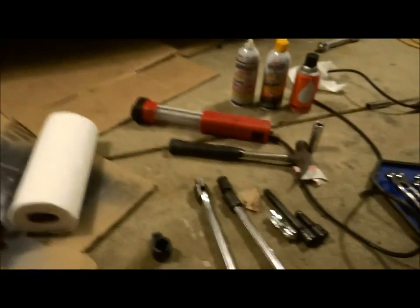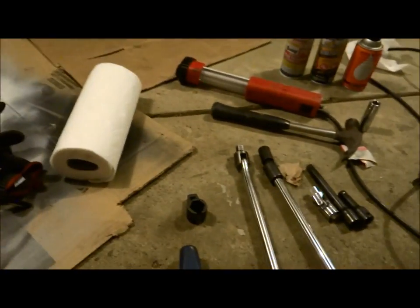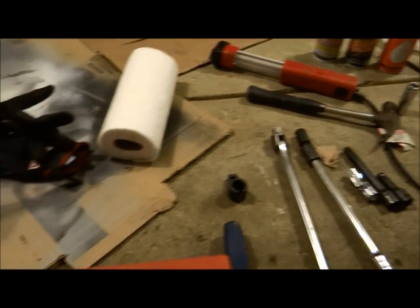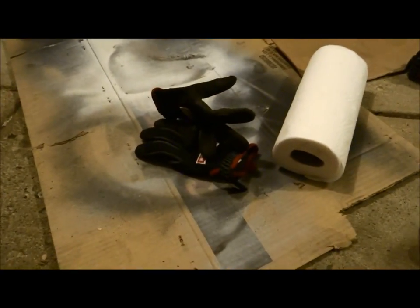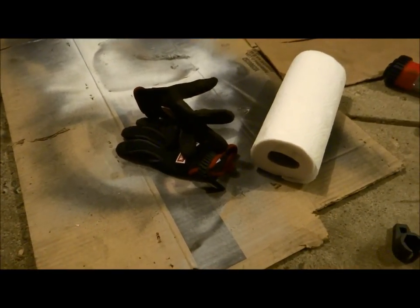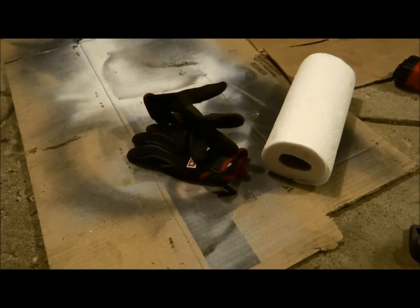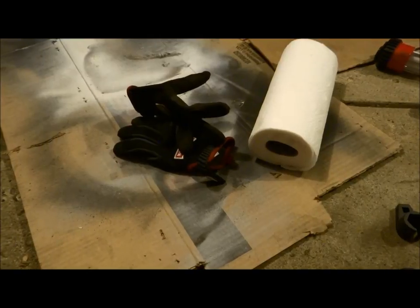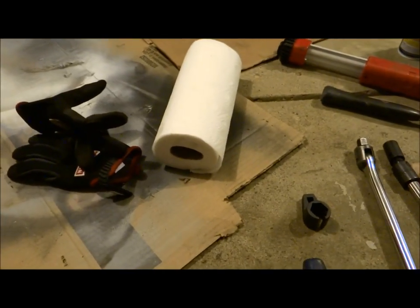Okay, so I just want to let everybody know, in order to do this job with a catalytic converter, this is what you need. You need all these tools. You need to have a pair of gloves, and the reason why is when you're twisting at the exhaust pipe, it helps to have a good set of gloves. You need paper towels.